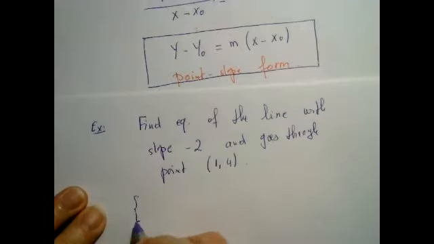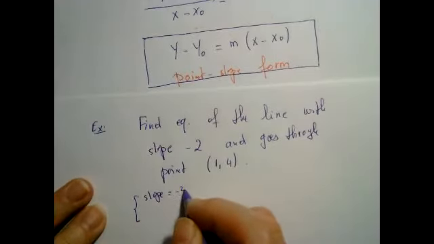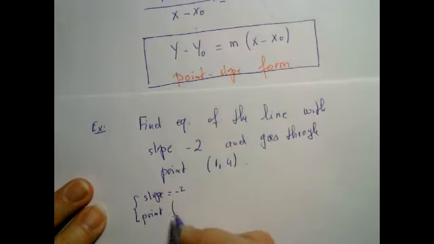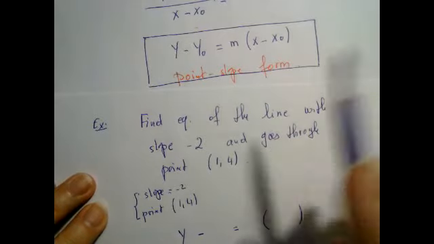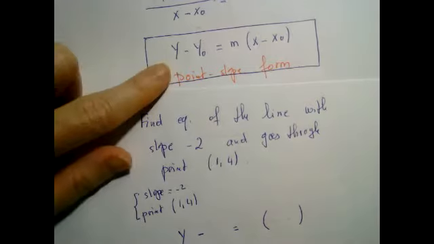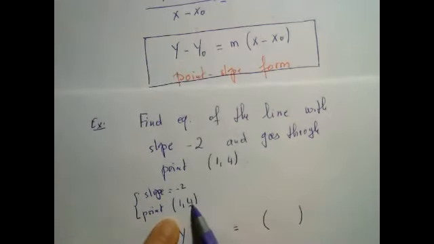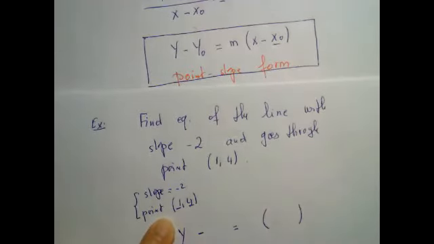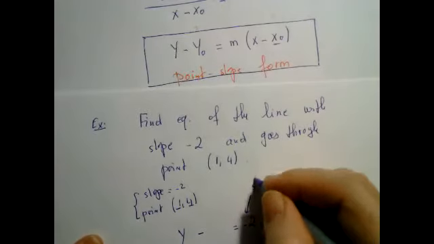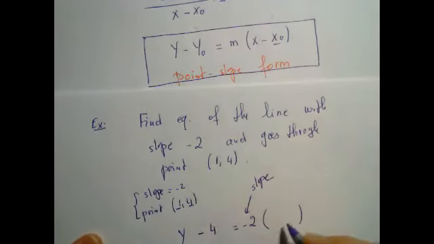So now, how do we use it? The slope is minus 2. The point is 1, 4. So the equation will be applied like this. y minus y0 equals the slope times x minus x0. So in terms of the formula, y0 is the y coordinate of the specific point on the line, x0 is the x coordinate of the specific point on the line, and m is the slope. So this is going to be written: y minus 4 equals minus 2, that's the slope, times x minus 1, the point and the slope. So that's how we use this formula.